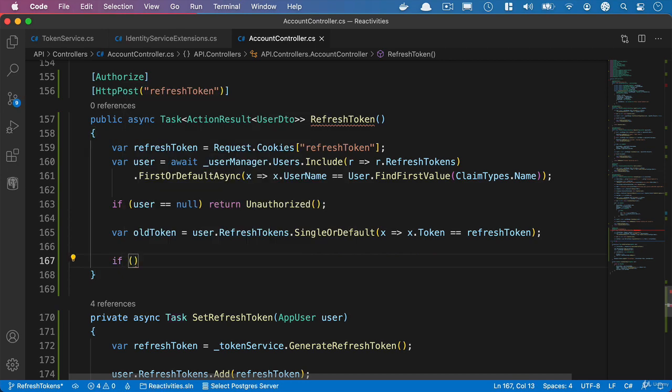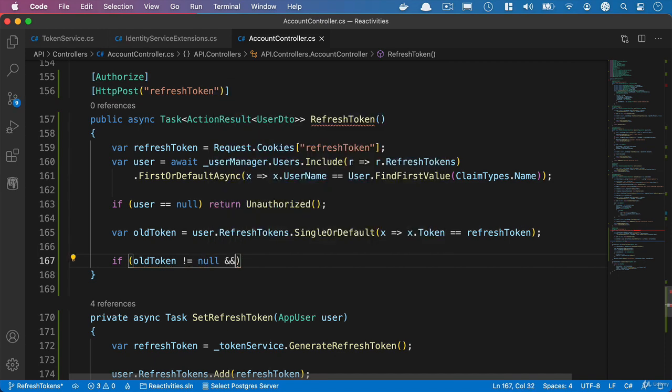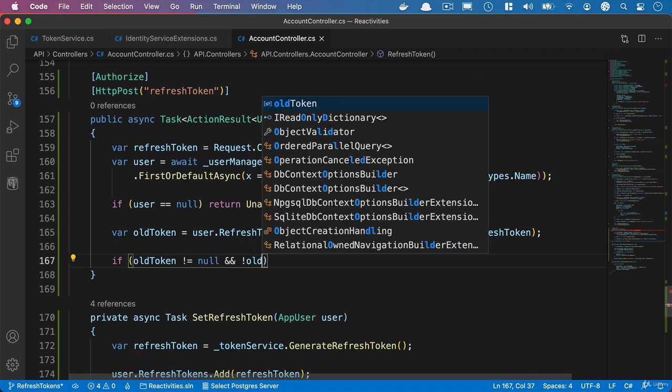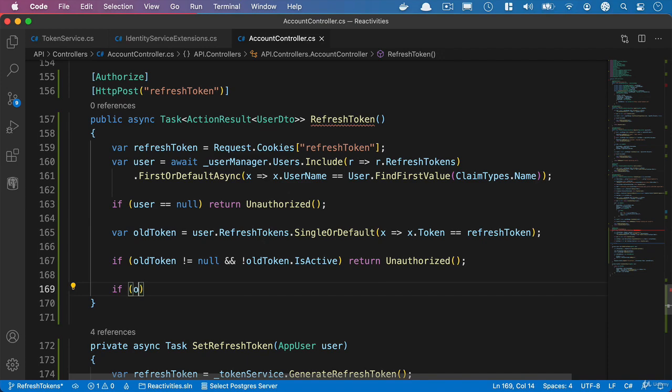We can check to see if the old token is not equal to null and the old token is not active. So we'll add the exclamation mark and say oldToken.IsActive. And if the token has been revoked or it's expired, then it's not going to be active and therefore it's not going to be valid. So we'll return Unauthorized.